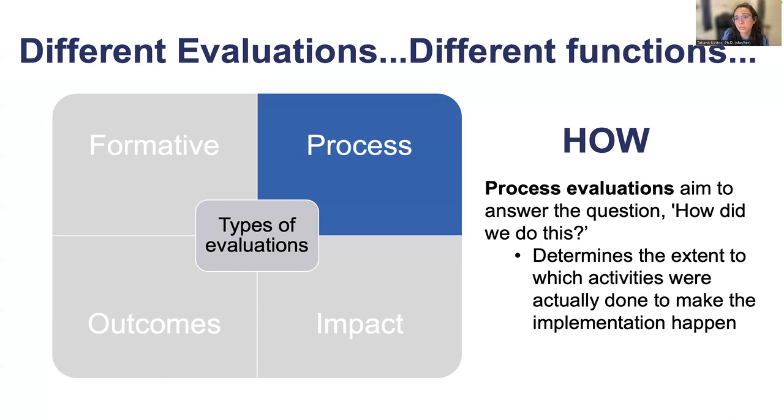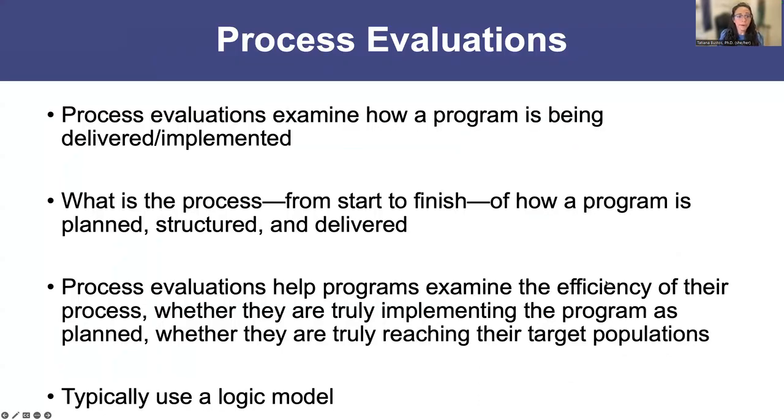What strategies did we deliver for the program? And did everyone do the same thing, to the extent of the activities? The types of designs that you would use for this are really about results-based accountability measures, where it's the number of meetings you designed this program to deliver versus the percentage of meetings that were actually delivered in real time. So how did we do, and are we doing what we said we would do?